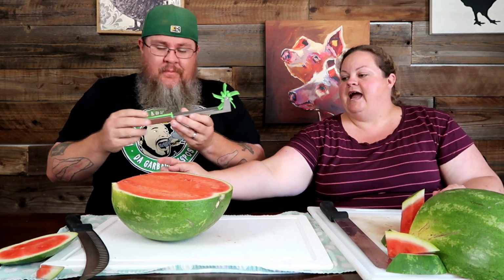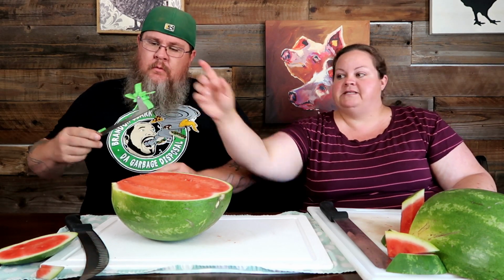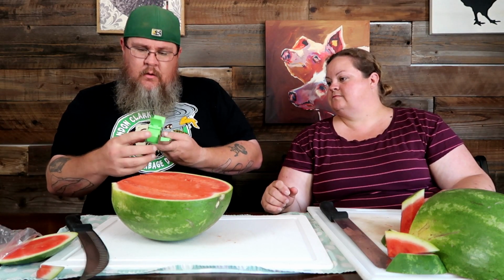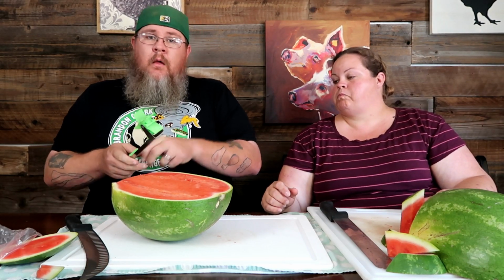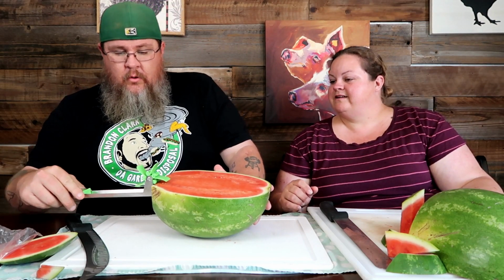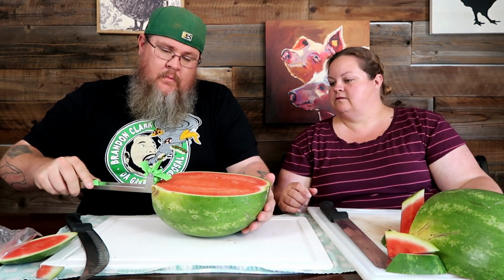So the idea is, as you push it into the watermelon, these little spinny bits are going to cut the watermelon into cubes. Okay, so what I'm seeing is, if I push it in like that. Yes. Now you also see there's a little bit of instructions. You're supposed to just shove the watermelon in it. My problem is, I guess it will spin that way. Okay, all right, let's do it. I'm assuming you want to go no lower than that, right? Maybe even a little bit higher. So like that right there? All right.